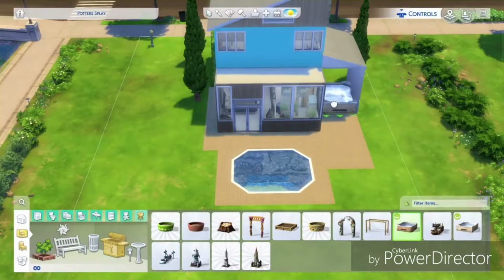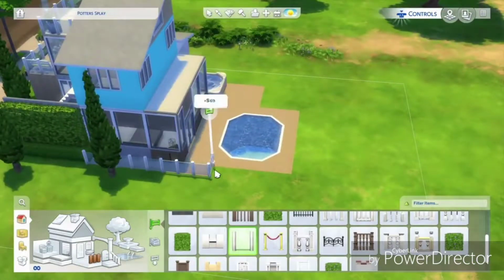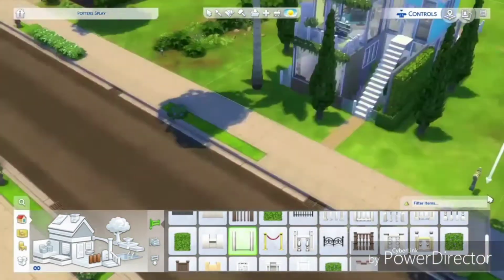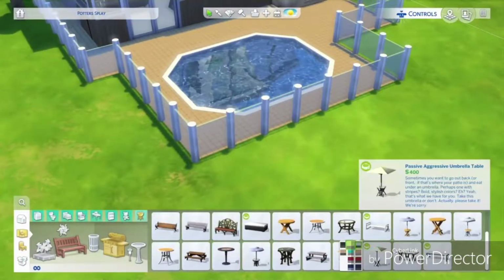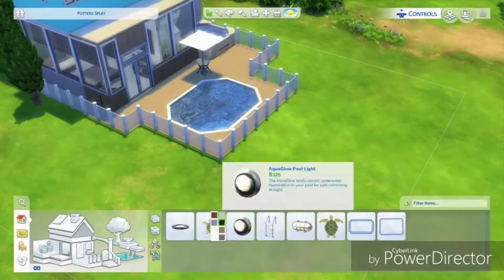Now I'm just doing the outside. I'm adding a little hot tub in there. The hot tub can be used. I added a little gate in the back and on the side as well, so the kids can now go into the back garden without going through the parents' bedroom. Yeah, I just wanted a pool and a hot tub. I wanted it to be like a very fun party area for when they have parties.